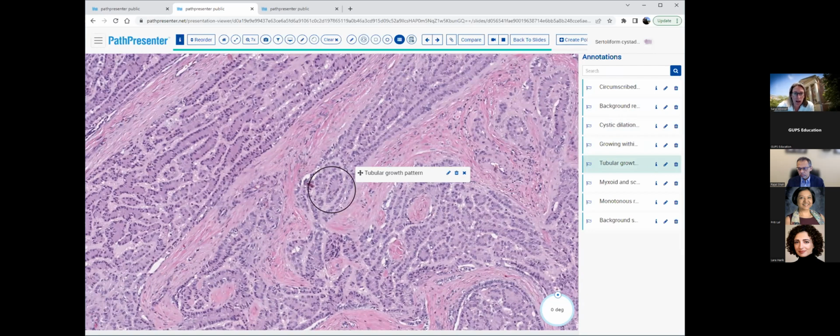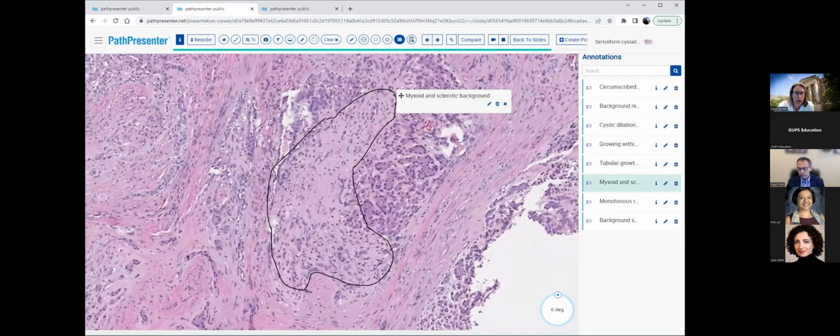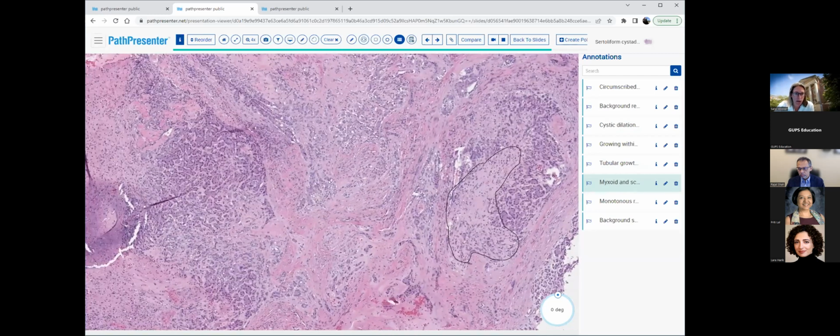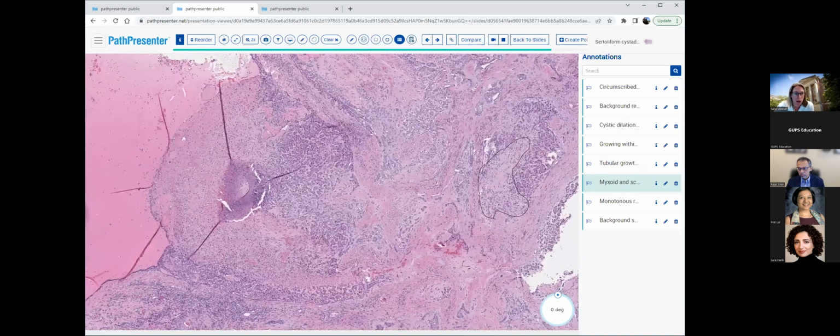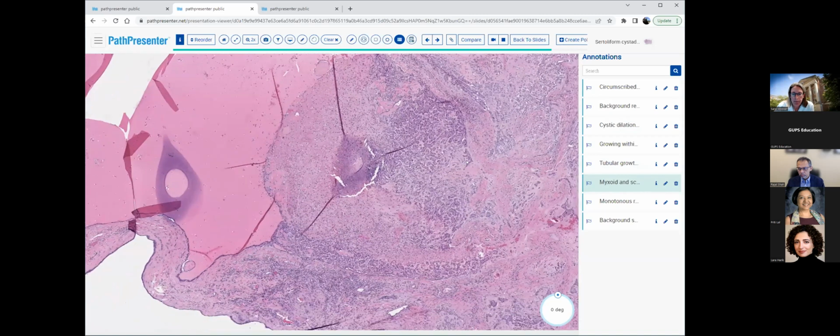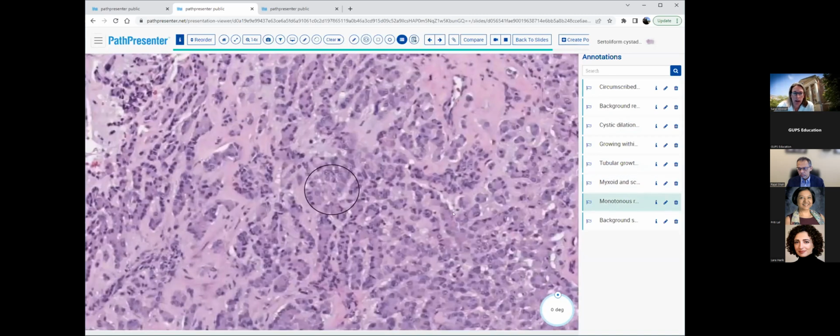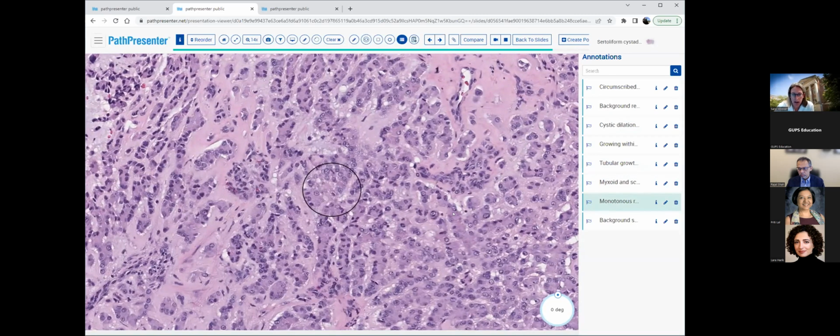So as with all Sertoli cell tumors, these Sertoliform cystadenomas do show this tubular growth pattern that you expect to see. The cells may be embedded. I find in the few of these I have seen that this myxoid stroma is a very helpful feature for the Sertoliform cystadenoma. But in other areas, variably, it's more fibrotic. So it can certainly be an admixture of background stroma. And then again, these are benign Sertoli cell tumors as of the new WHO classification.